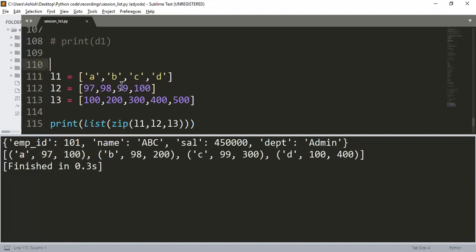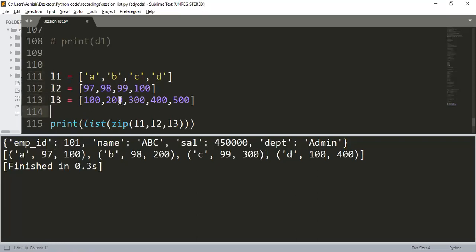Ultimately, you can also say that you are actually traversing all these three lists simultaneously. So if you iterate over a zip object, in the first iteration, you will get the first element from all the lists. In the second iteration, the second element from all the lists. In the third iteration, the third element. So in short, you are parallelly iterating over multiple lists.